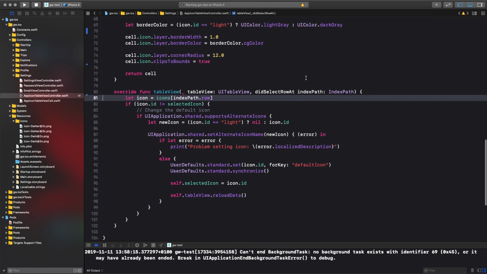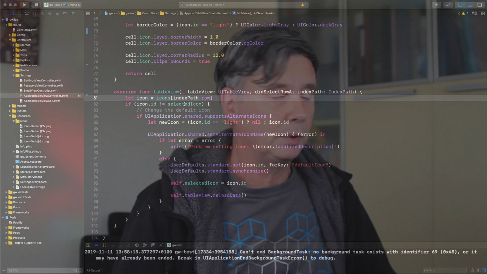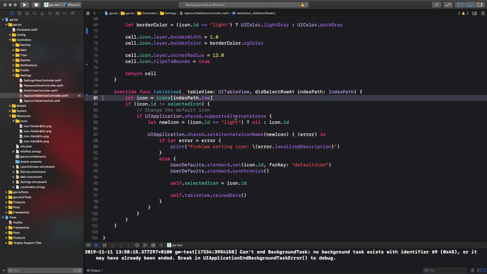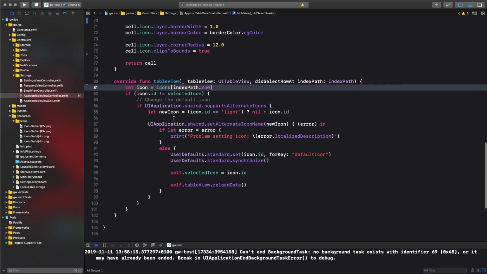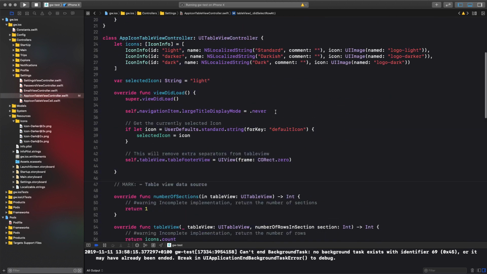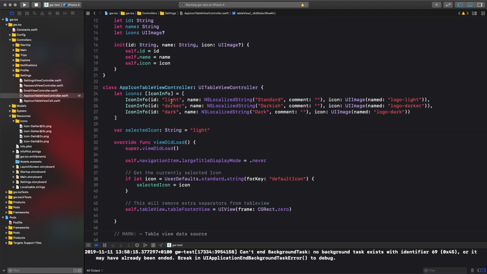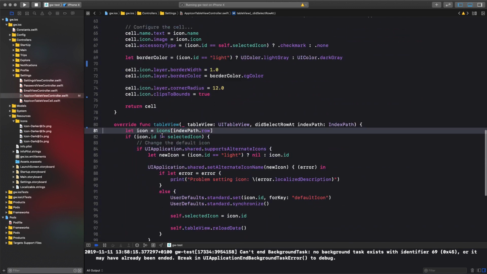Now, once it gets selected, and this is actually where it all happens, if the icon is not the selected icon, because it's already selected, we check if the application supports alternative icons. If that is the case, we figure out what is the ID, and if you look carefully here, we have either a light, a dark, or a darker, and this is important because we'll come back to that.